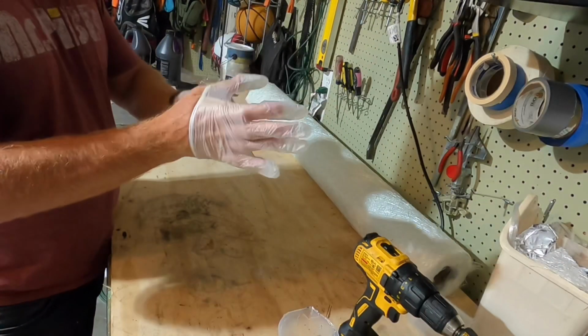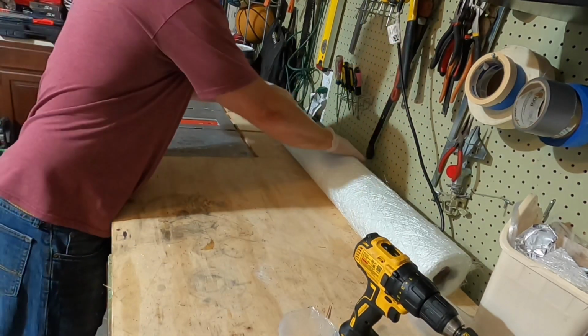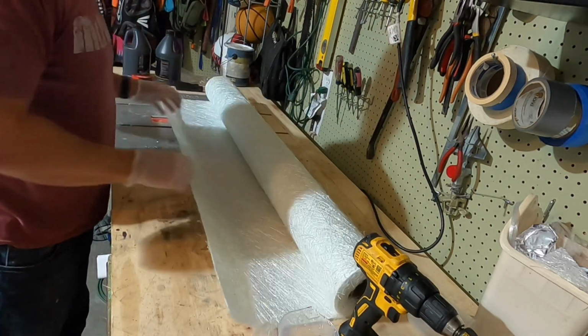It's 50 inches wide. Gonna be cutting it down 71 inches long to go across the boat is what I decided.